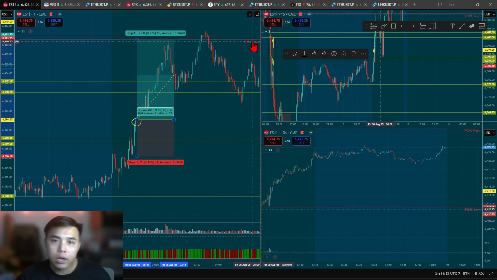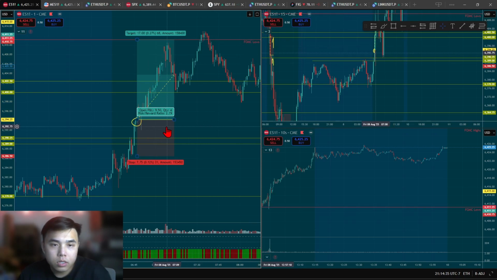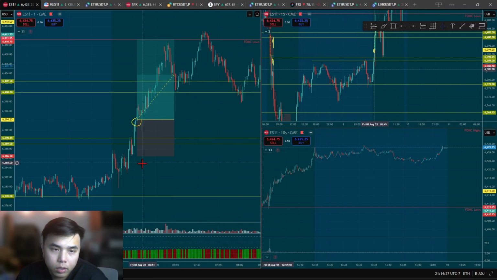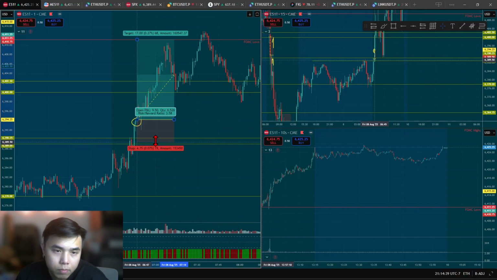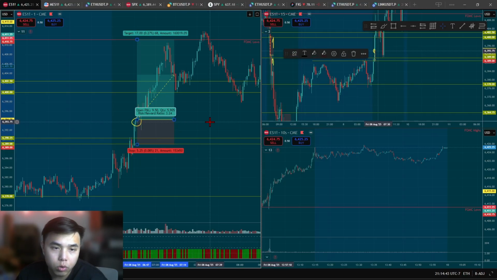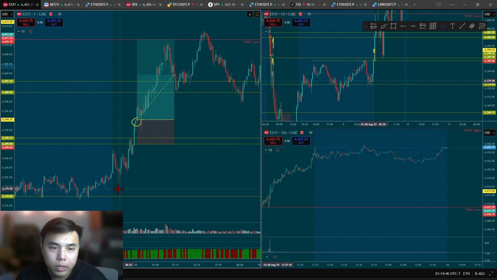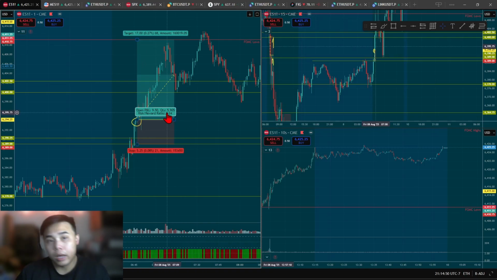And so I probably would have made this trade, something like this, and then target the FOMC lows, which it actually nearly hit. And this is a 2-to-1 trade. I could also tighten my invalidation to be like here, so it's a 3-to-1 with my hard stop down here. So this is probably a trade that I would take, but I missed it.